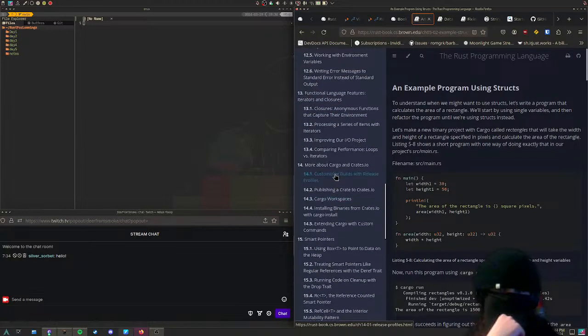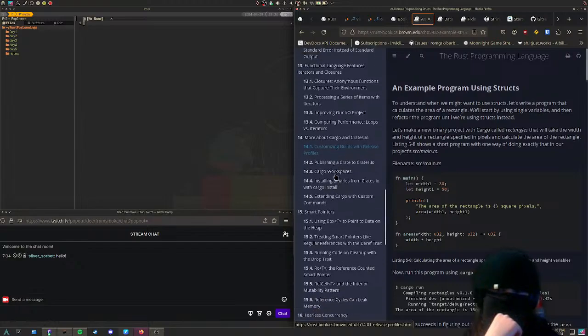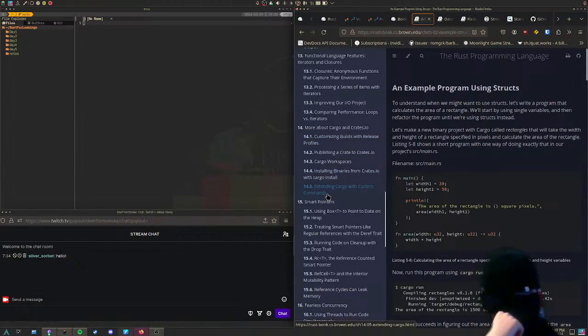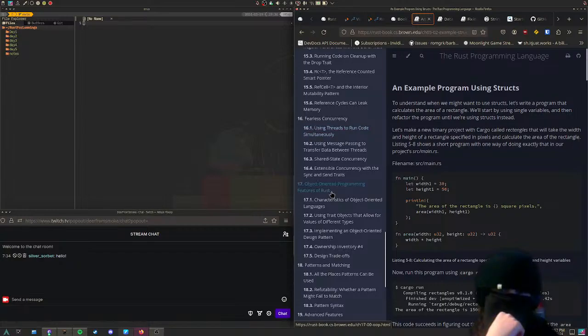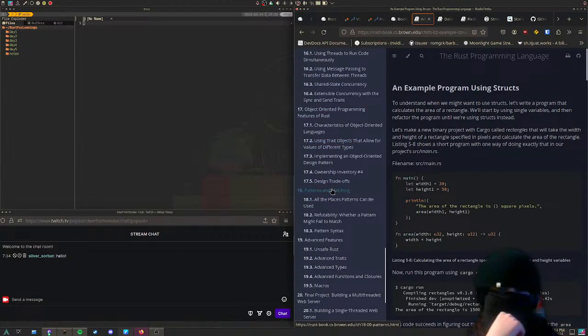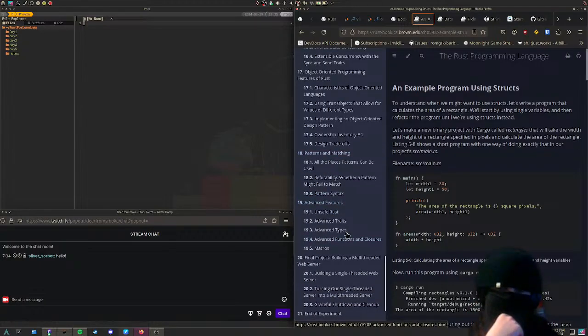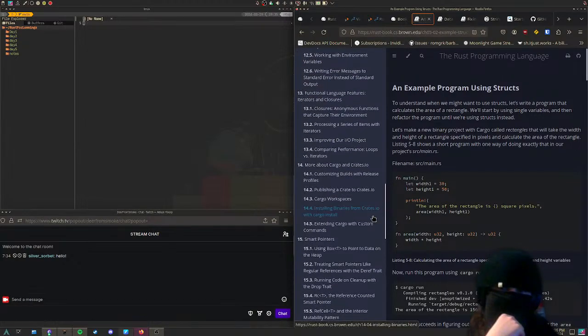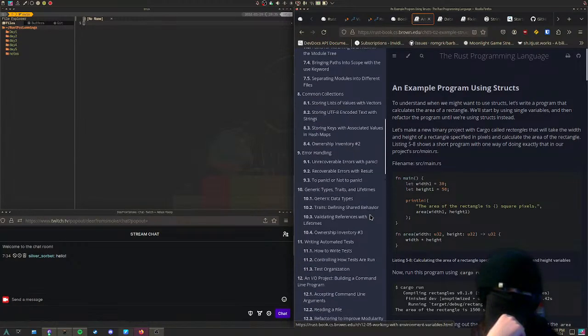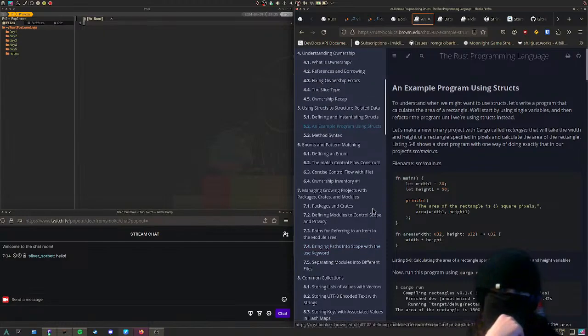Well, perhaps there's a little bit more we'd have to learn. I don't think we are going to. I don't think smart pointers are going to be necessary, nor fearless concurrency, etc. Patterns and matching, I believe, will be just required to know. I've seen a lot of that stuff in Rust. Which is weird that it's that far in, but I guess they need a bit more of the information put between where we are and there. Either way, you know.